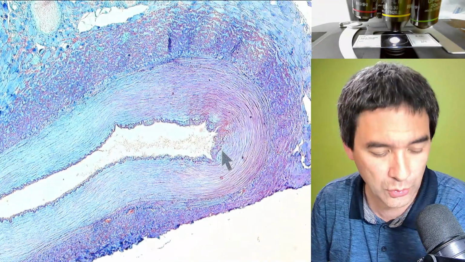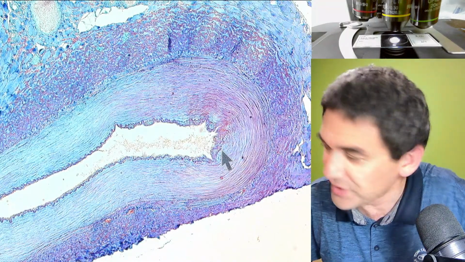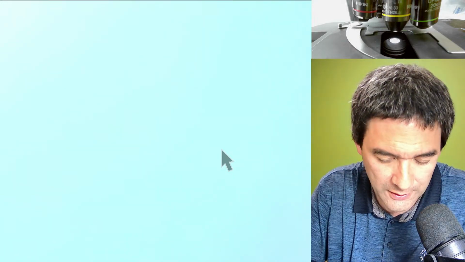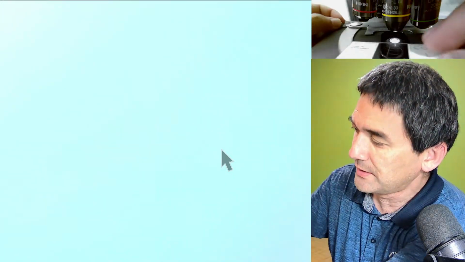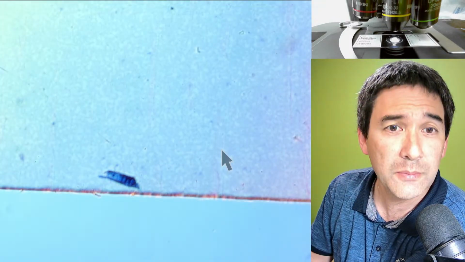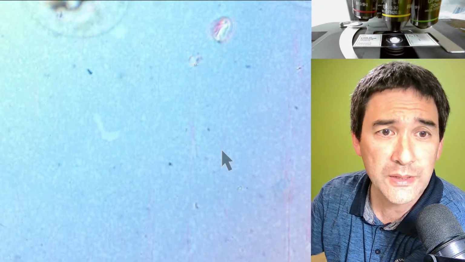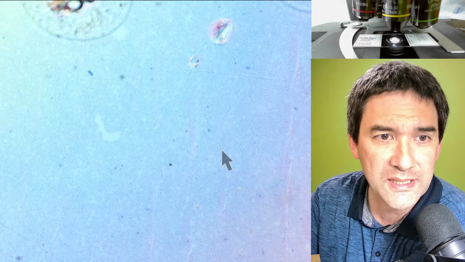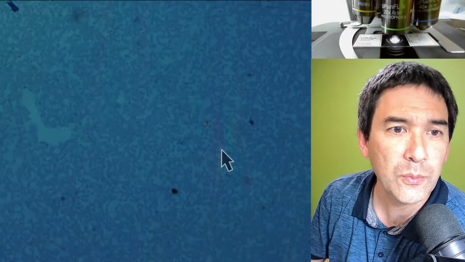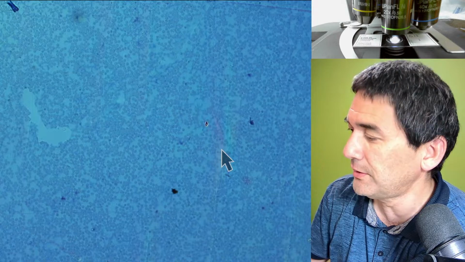I would like to continue now. There are two more slides I would like to show you. It's another interesting one here. That's again a commercial one. I kind of like this one a lot because this one actually shows some parasites inside blood. We have to go up again with the magnification a little bit here.